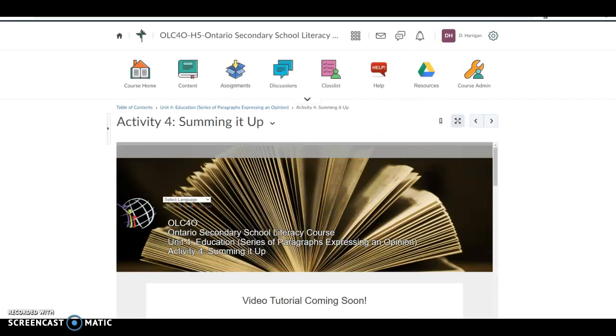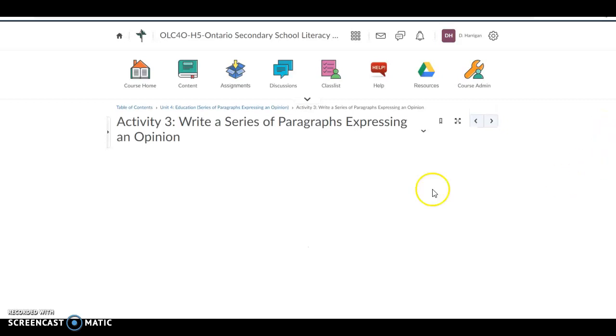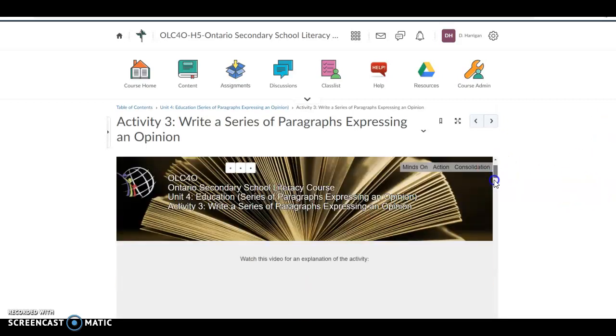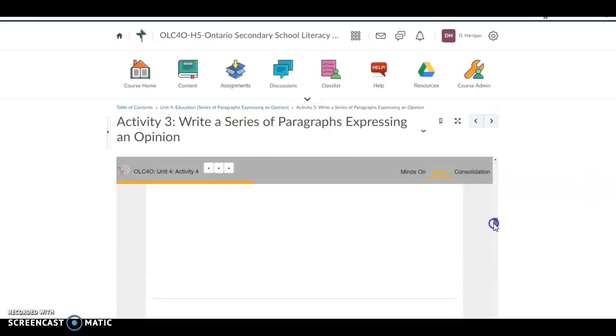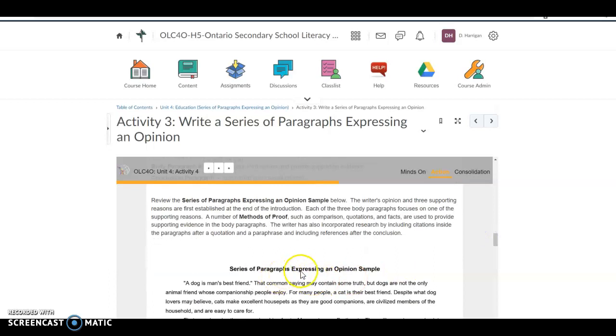Before you submit your polished series of paragraphs, what I would definitely recommend that you do is to review the series of paragraphs expressing an opinion sample here.